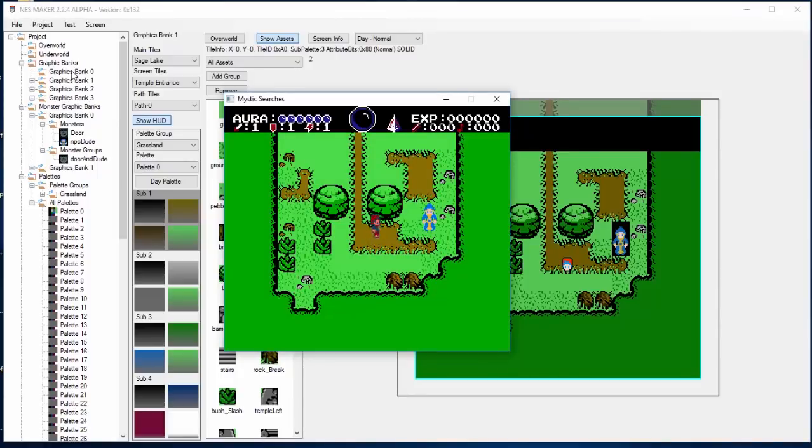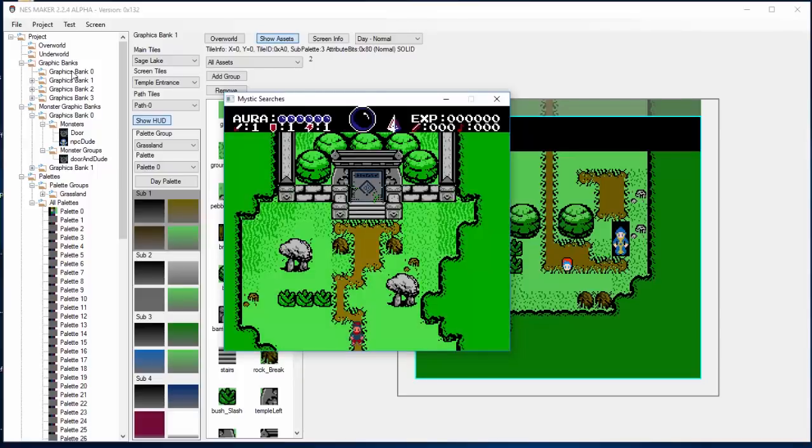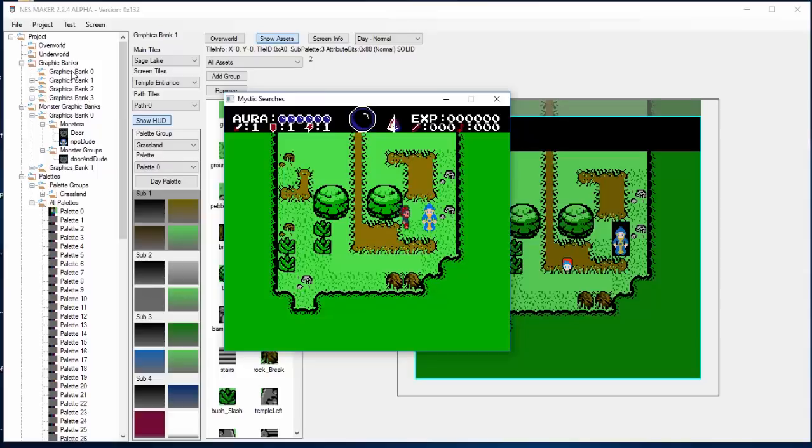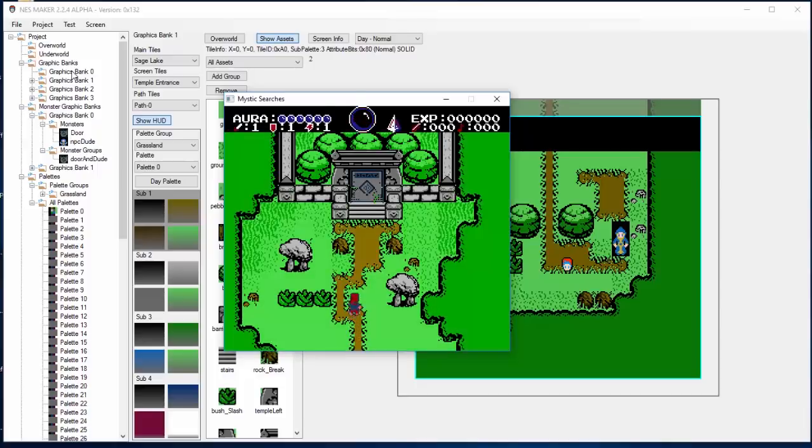There's my dude. First, let me make sure that my door is still there. It is still there. Awesome. Now let's go talk to this dude and make sure they both say what they're supposed to say. Here's the key to the dungeon. Use it wisely. Yes. Now, what we would want is that door to no longer be there, right? It is, and it still says the door is locked. Okay, let's make it go away when I talk to him.